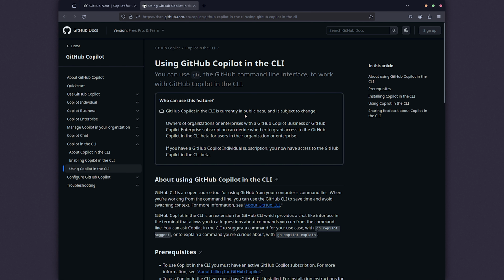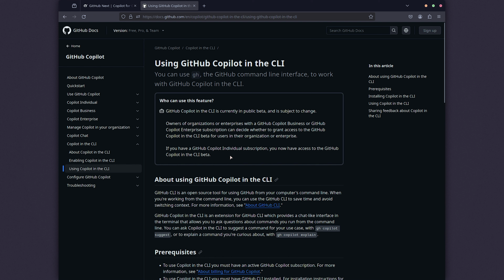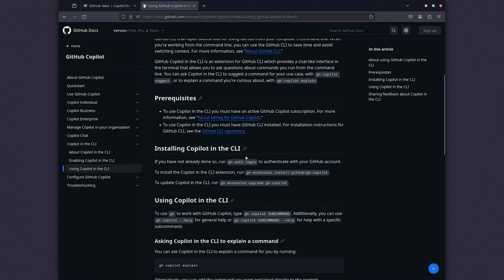In order to get access to this, you'll need a GitHub Copilot subscription. While it was in a private beta, it's now in public beta, and later in March, I forget the date, but you'll find it down in the description below, it should be accessible to everyone. You'll need either an individual GitHub Copilot subscription or one from an organization or enterprise. If you already have GitHub Copilot and are using it in Visual Studio Code, Vim, etc., you should be able to use it here, at least right now, if not in a couple of weeks, at the date in the description down below.